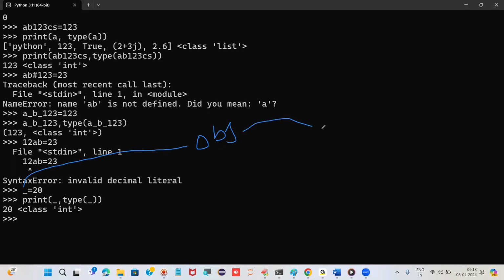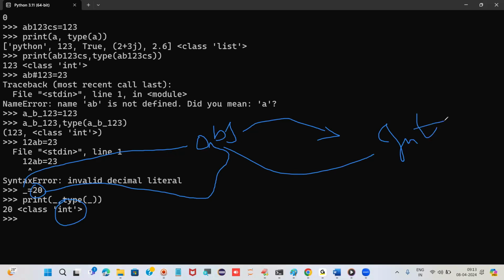And behind that object, one class is there. What class? What value are we storing here? 20. 20 belongs to what data type? Integer. So whatever we are storing, that is stored under an object. And behind that object, one class is there called integer. One more thing. Why are we using object here instead of variable?